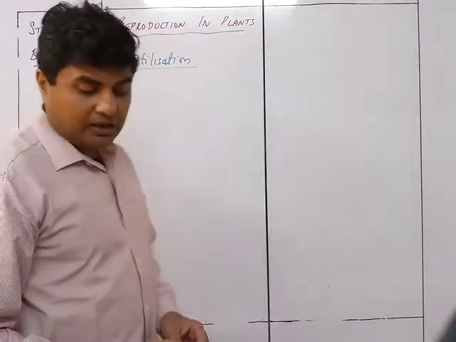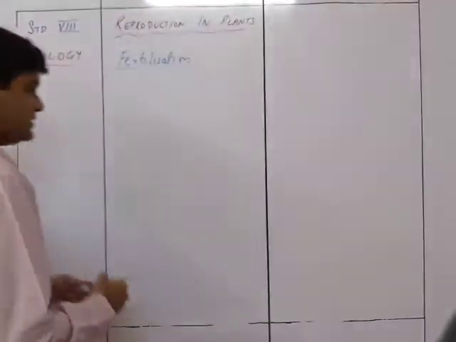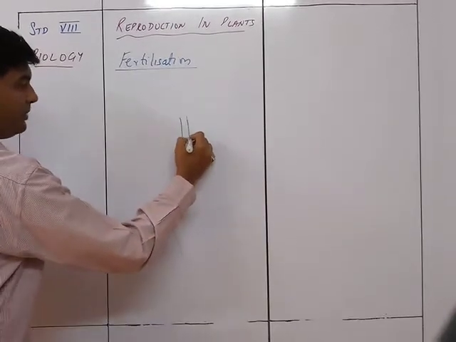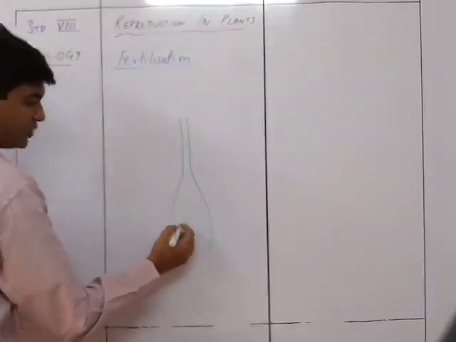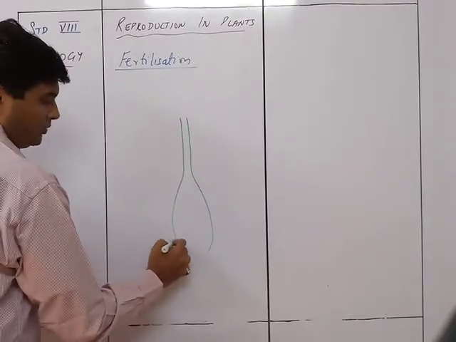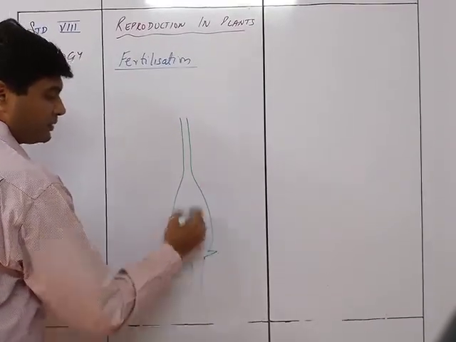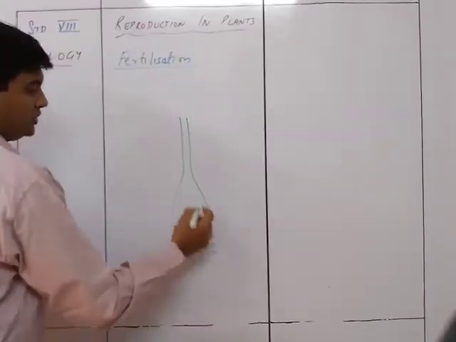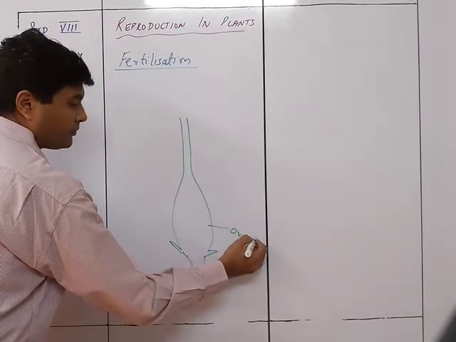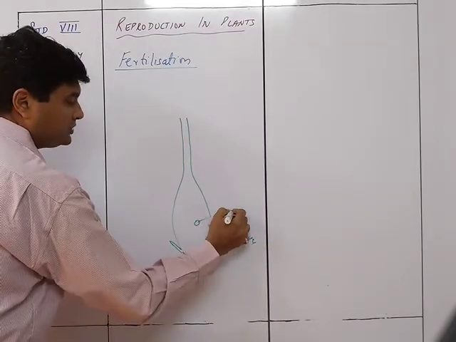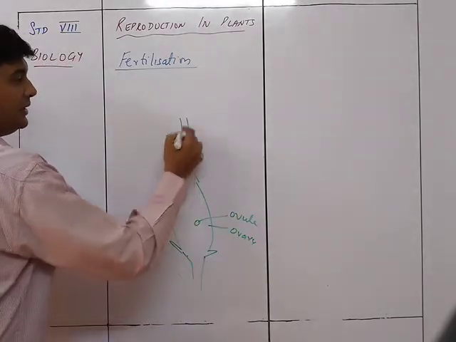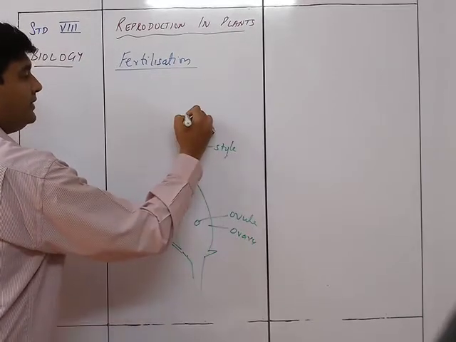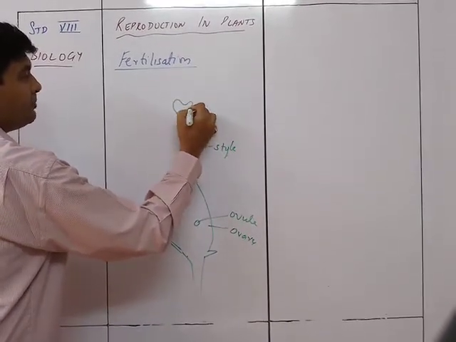So we have seen up till now that we had this particular kind of female part of the flower, that is the ovary. We'll just take this much part, okay. This was like this, we'll take it like only this much. So this is the ovary, wherein there are these ovules, the eggs. This is the style, and then this is the stigma.